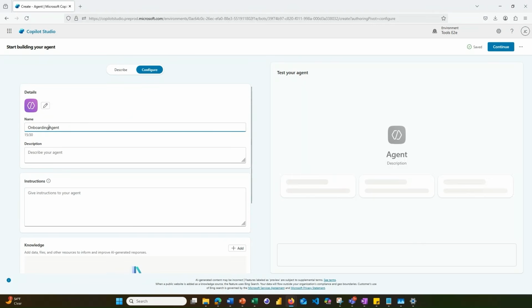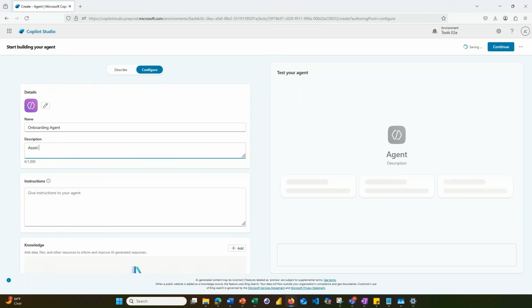To start, Taylor goes to Copilot Studio and creates a new agent. Her first step in creating a new agent is to configure it by giving a name and description, which she's doing right now, providing a description as required.